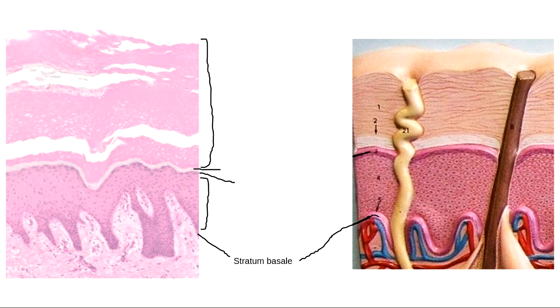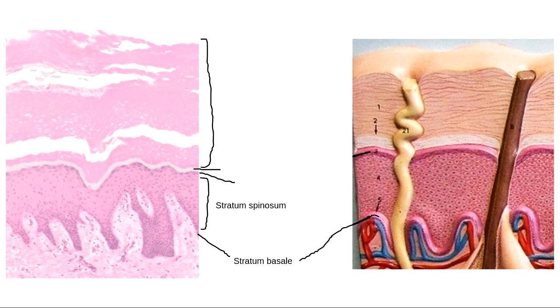I drew a line over to the model too. One layer of cells, the cells that are doing mitosis. They're constantly growing. Right on top of stratum basal, we had that really big living layer. What was the name of the layer right on top of stratum basal? Which one lived on top of that? Yeah, Hannah got it for us. Stratum spinosum.